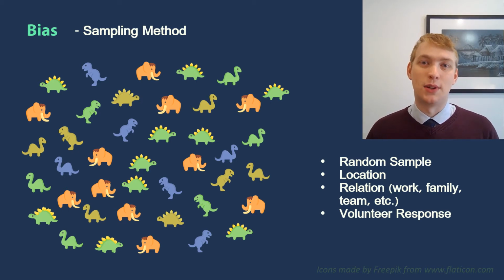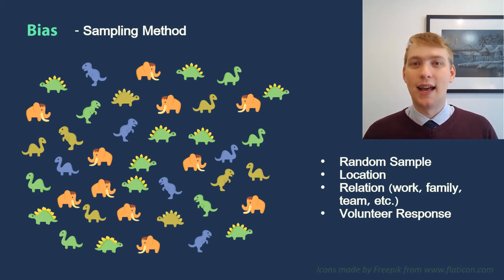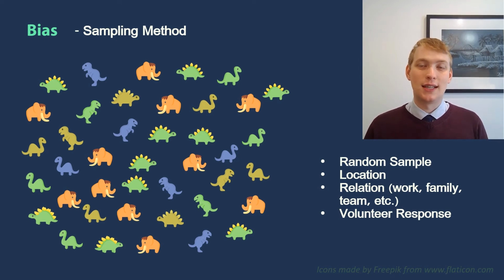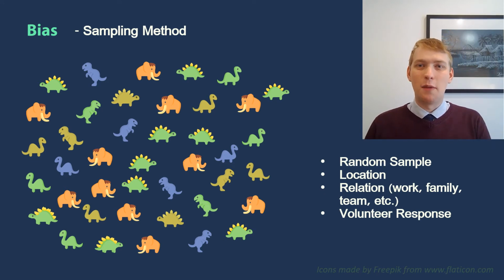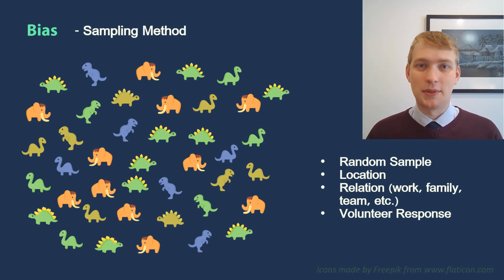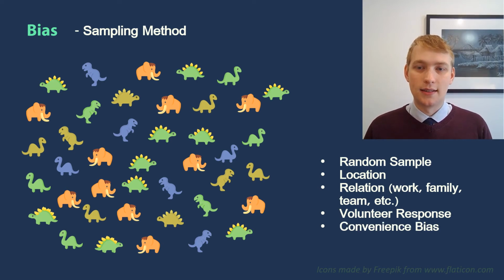Next, we have volunteer response. Now, this is an interesting one, but it's where if you send out an email and people get to choose if they respond. Now, of course, we need to have choice, but if you're sending it out and you're, say, a musician, you're asking people about their opinion of your music, you're probably going to have the people that really don't like your music saying you need to change this, the people who really have strong opinions saying this is great, and the people who don't really care that much, but maybe like your music a little bit, maybe not as likely to respond. So we need to make sure we're taking that into account. The people choosing to respond is good, but we need to make sure that that's not skewing our data.